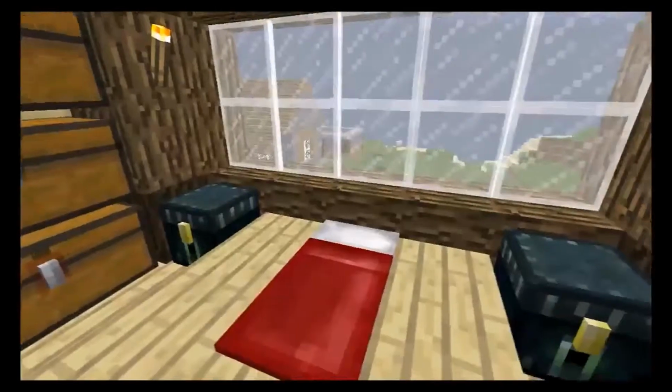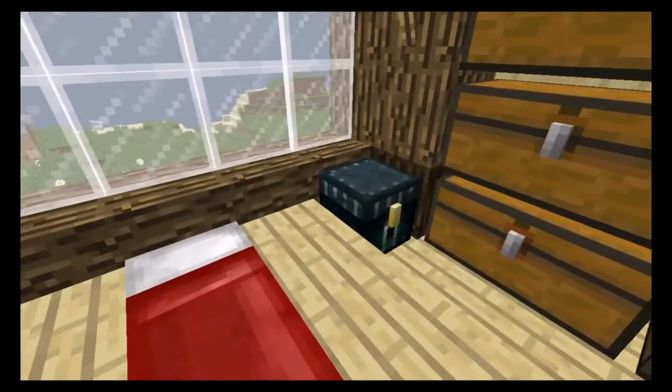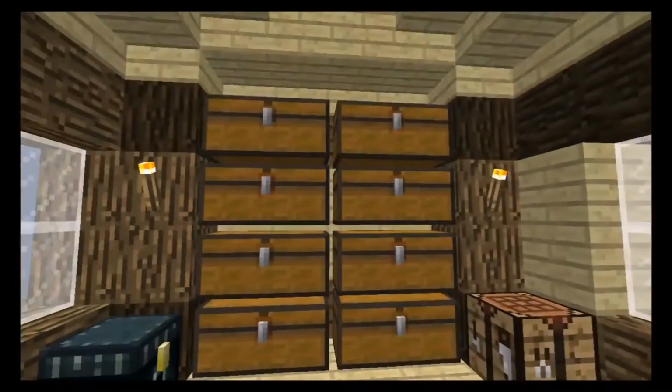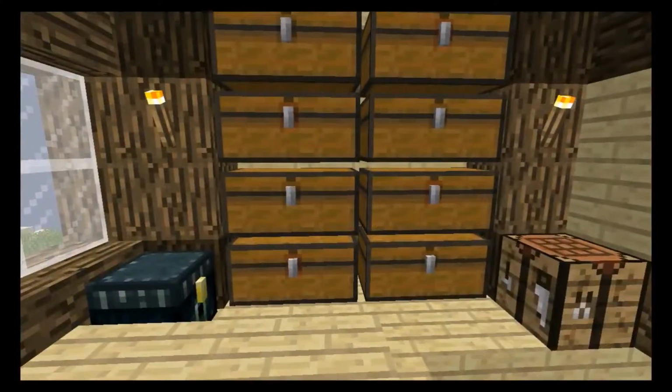So then you go up the stairs. We have our window out the front. And then you also have our bed right here. You can put a crafting table, or you can have an ender chest like I have here. So then I have my walls of chests on both sides. So this is the main storage area.